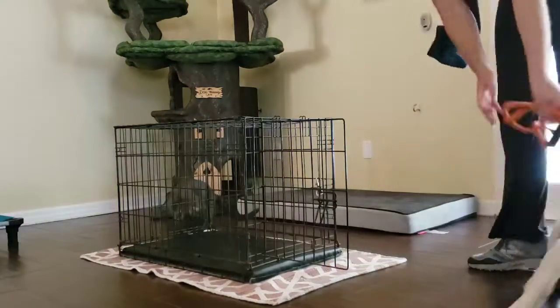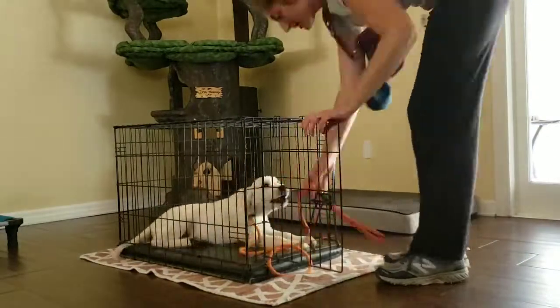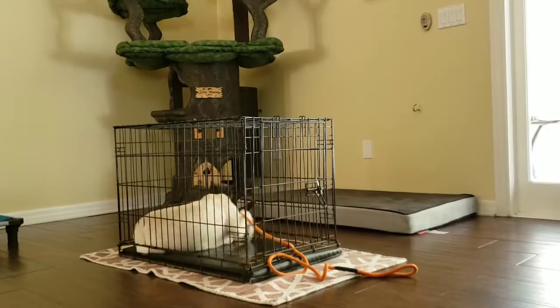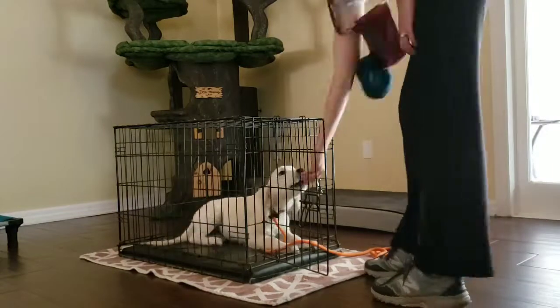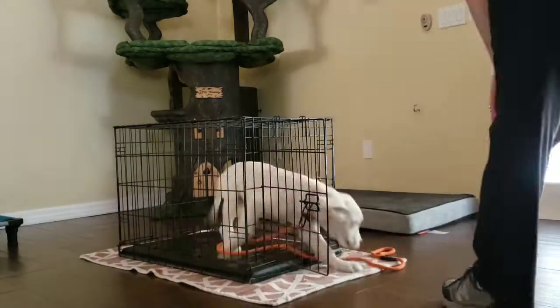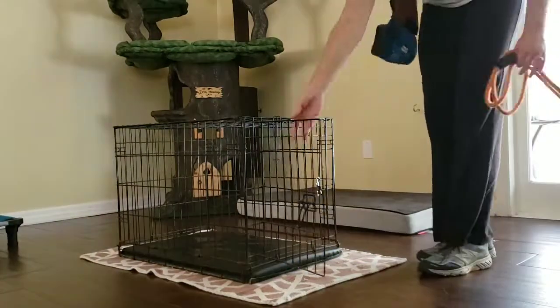We're patterning going into the kennel and eating in there. I give her all her meals in her crate. But I want her to go in on command and I want her to wait to come out. If she comes out too soon, I'll close the door before she exits to block her from coming out. She's got to wait.